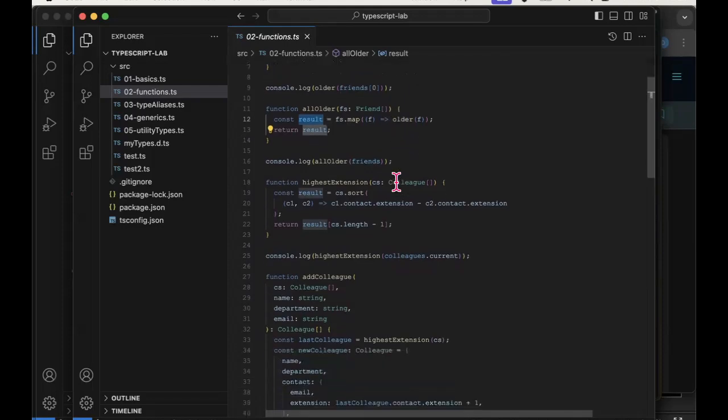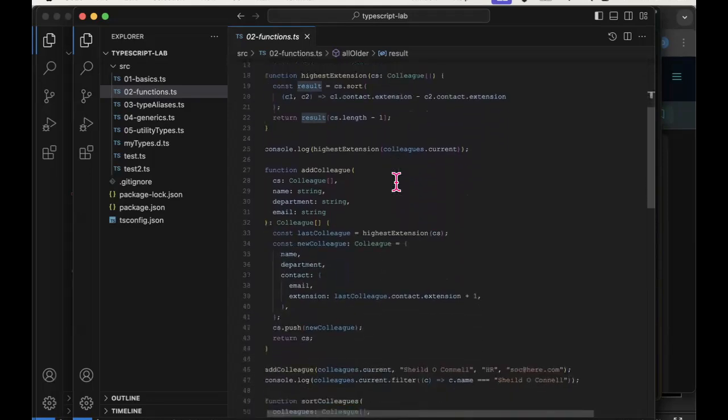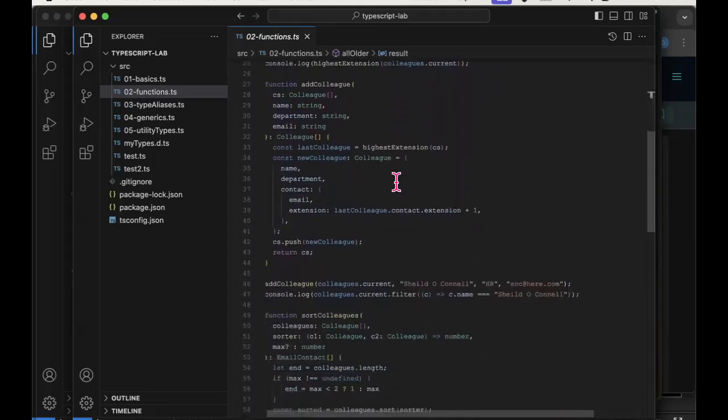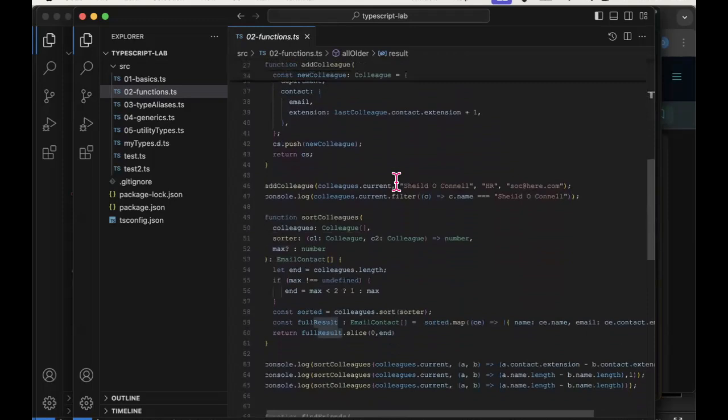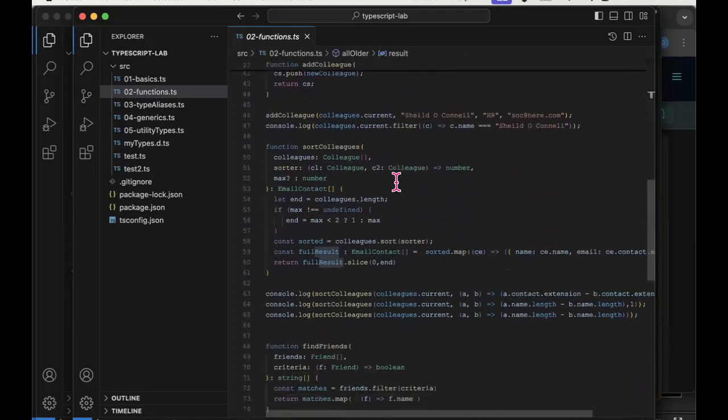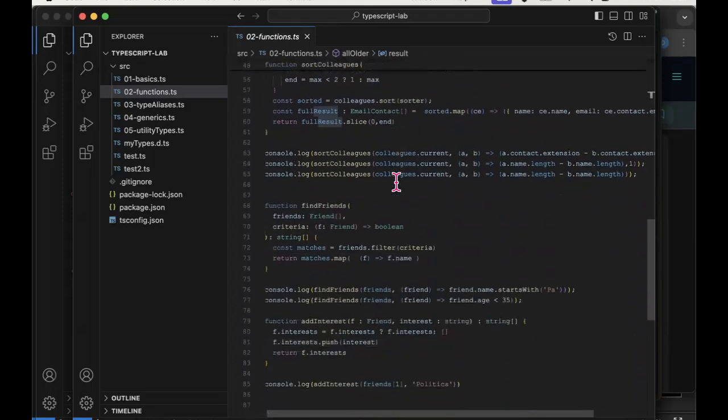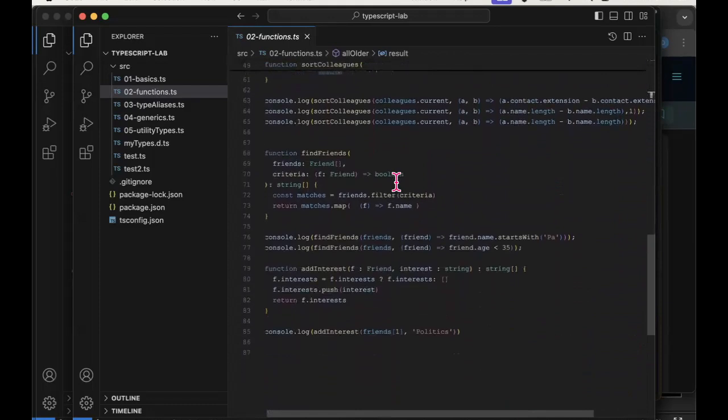You didn't really need to do that. The other exercise in this file was a findFriends method. Where is that? This one here, findFriends.